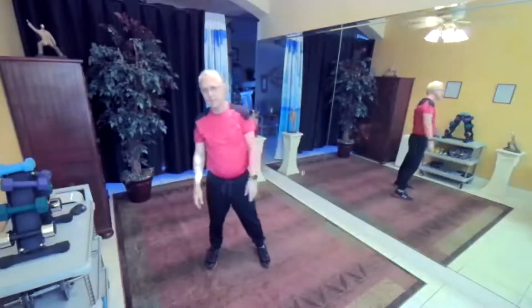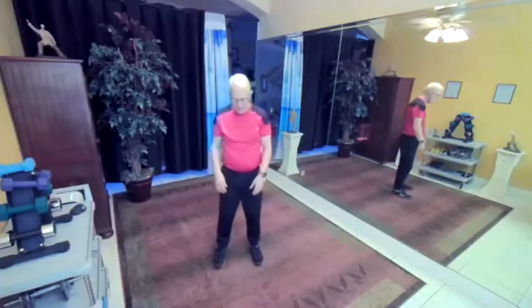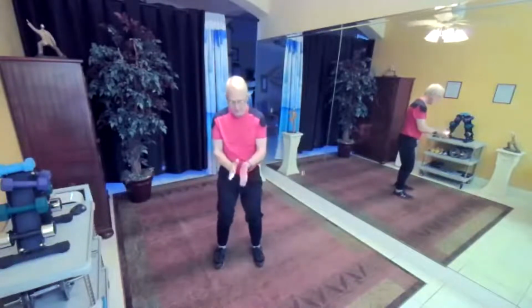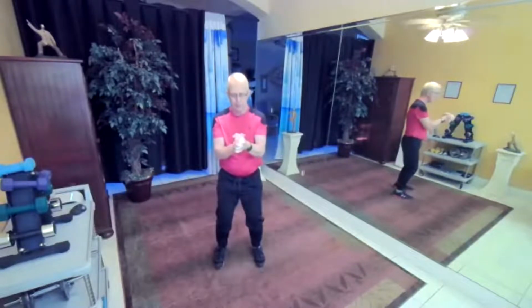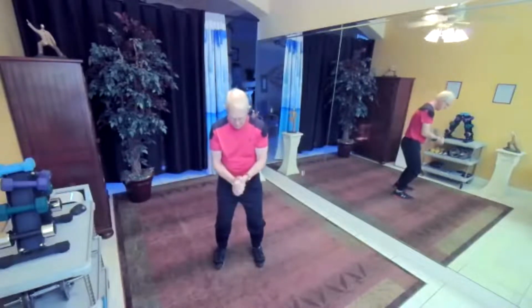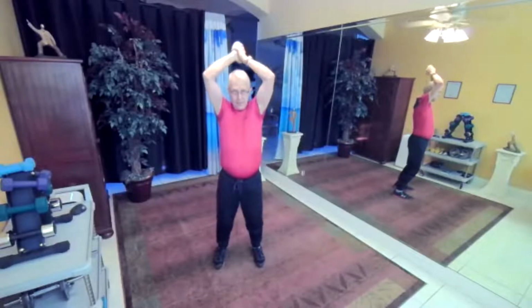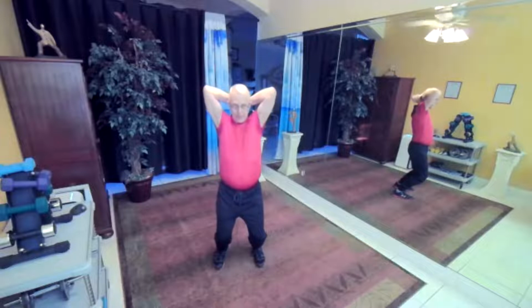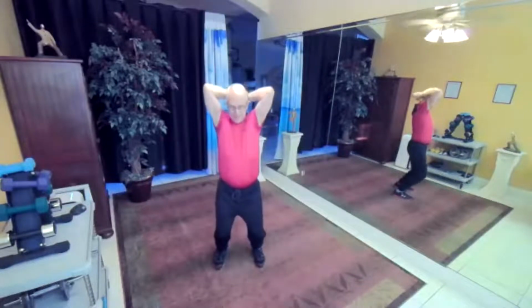All right, this next one is an overhead triceps extension. So I want you to bend the knees and just clasp your hands here. And we're gonna drop the hands behind our back. So the knees are bent, so inhale, I want you to straighten the knees, and then exhale, bend the knees to push up. Now we're gonna begin with an inhale. Now exhale, push up and straighten the knees, then inhale, come down.